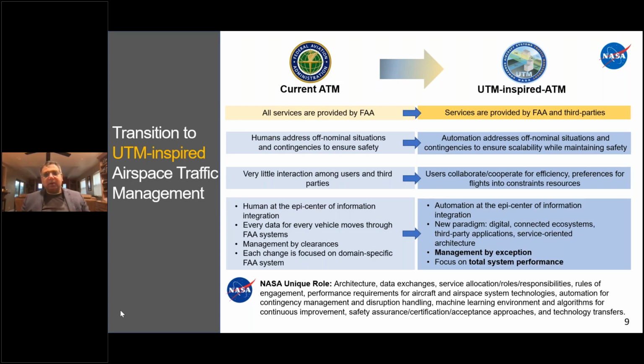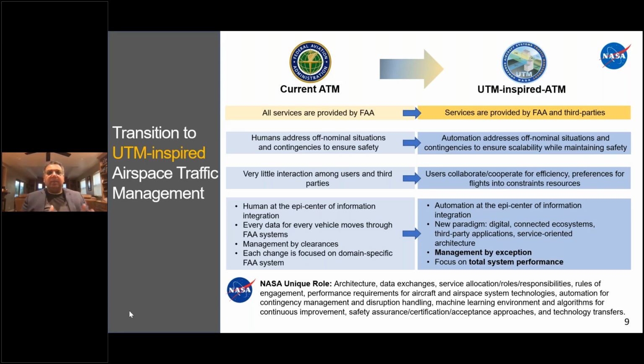Okay, so here's an interesting thing that we have learned from what happens in the current air traffic management service. We have all services provided by the ANSP, whereas in the UTM-inspired model, we have some services provided by the ANSP and some by third parties, possibly. That distinction changes based on which country and their policies and such. So we won't touch the policy aspect, but we can say that the technology will allow us to provide third-party services if a country chooses to.